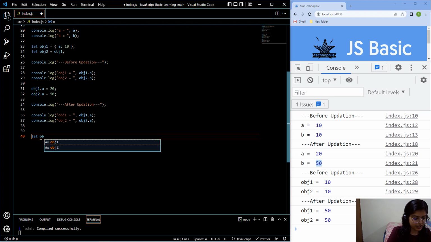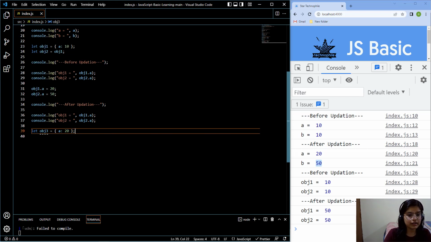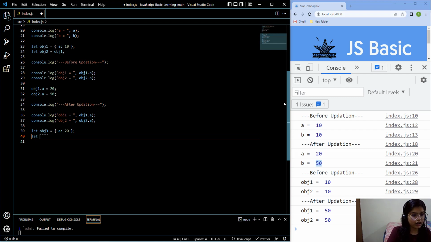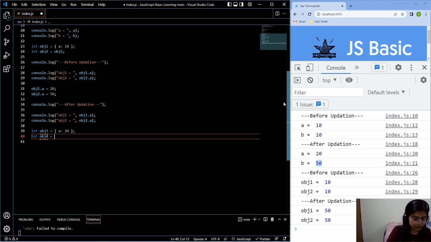if I really want to declare one object, object 3, with a value of 20, and in a similar way, if I want to give object 4 equal to a with a 20 value. So when we see object 3 and object 4, they look exactly the same, exactly the mirror image, but with a different name.